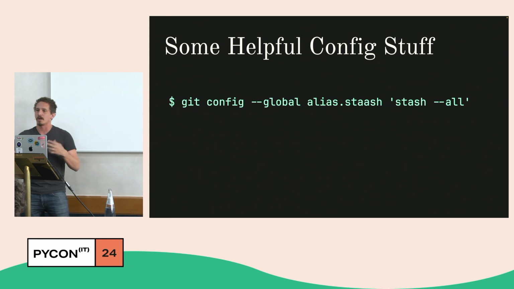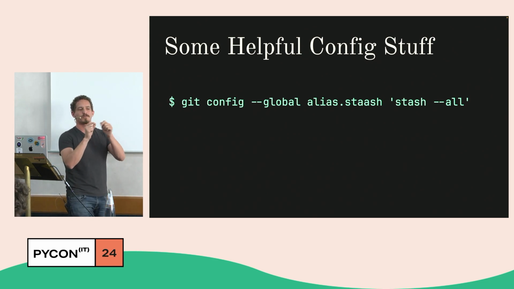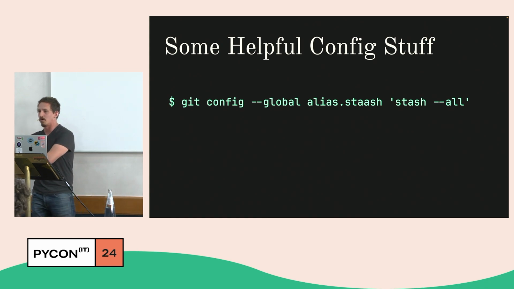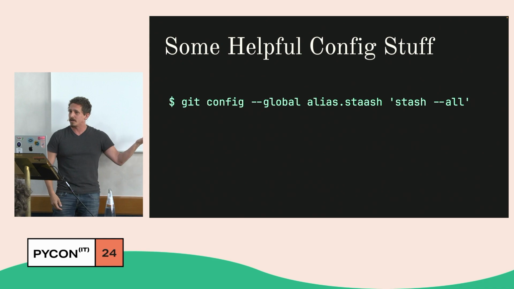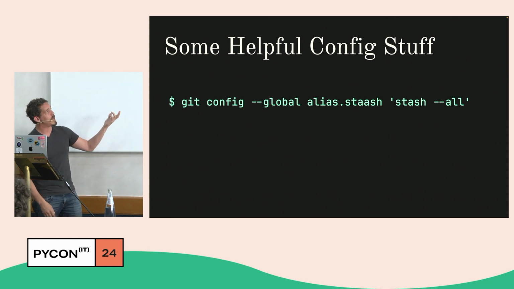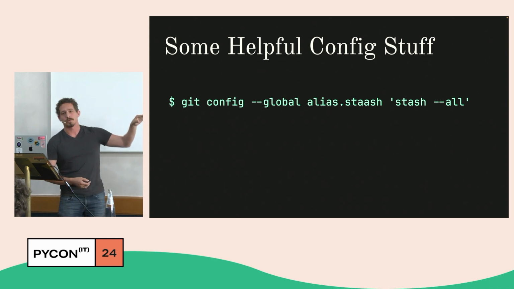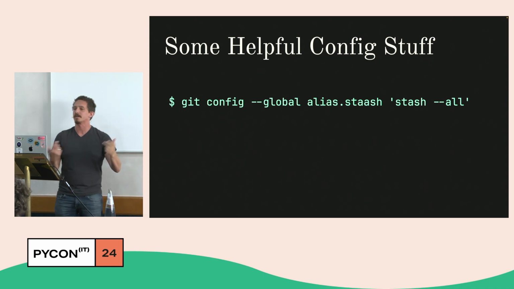What I'm going to talk about a lot in the later parts, the reason that I put this in is because I'll talk about a bunch of command line options that you can give to some of the commands, and usually you don't want to type out all of those command line options. So if you find any of this useful, what you probably want to do is set up an alias, and this sets it up so that you can run, in this case, git stash with 2 A's, and it runs a little bit of a different git stash command, right?